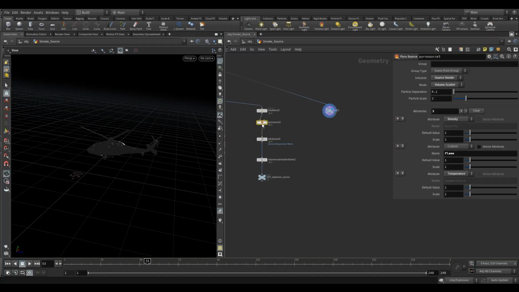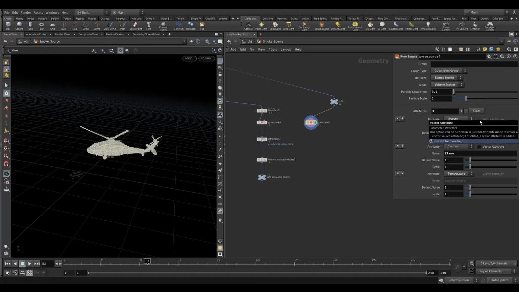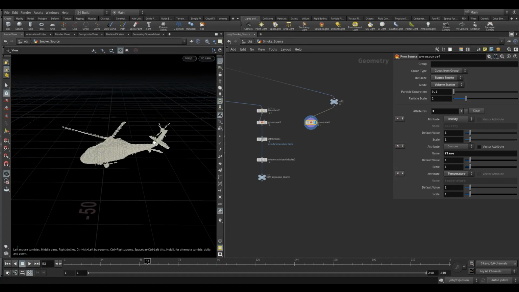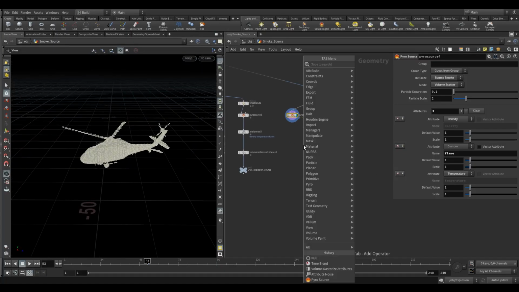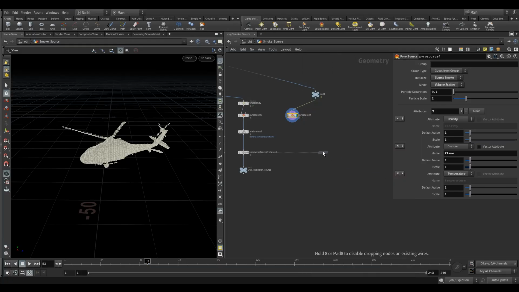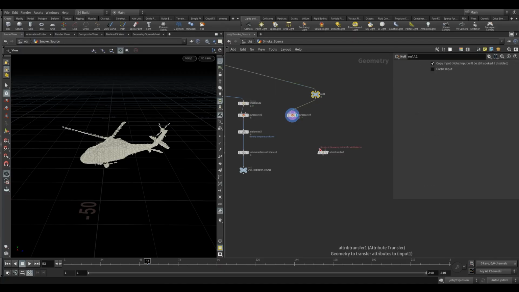So I'm just going to copy this across this pyro source, right? There we go. And basically, I just want the points here. Actually, all of these don't really matter. They won't be used by what I'm doing. I just need points to put velocity onto, right? So I'm going to drop an attribute transfer, because now on here we won't have that velocity. It's not picking up the velocity from the geometry, right?